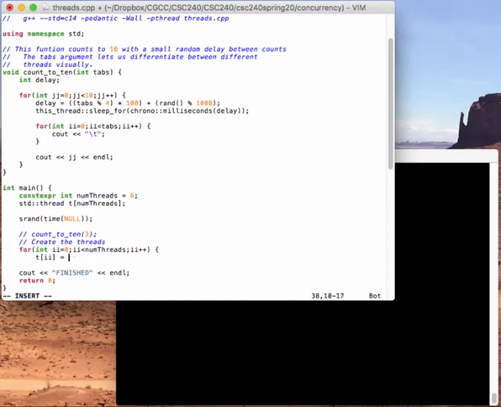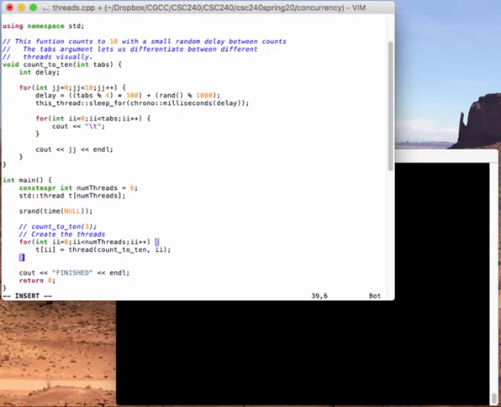Actually, we don't need to call std::thread. We can just say thread because we're using namespace std at the top. Then we give it the function that we want to call in the thread and the parameter to that function.